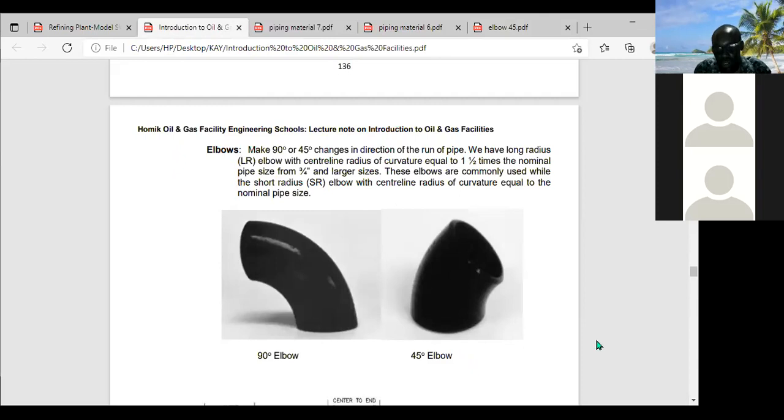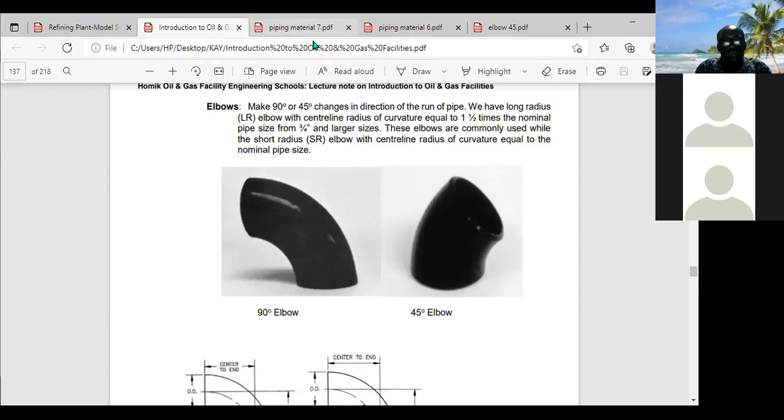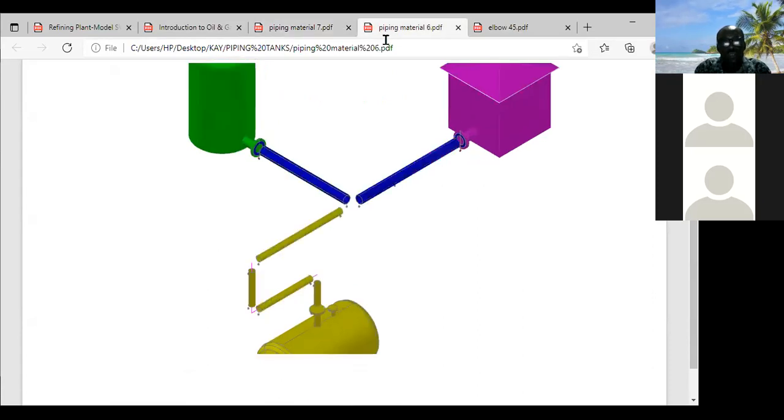Okay. So the elbow, we're going to go back to our diagram we showed before. Where are we going to need an elbow here?